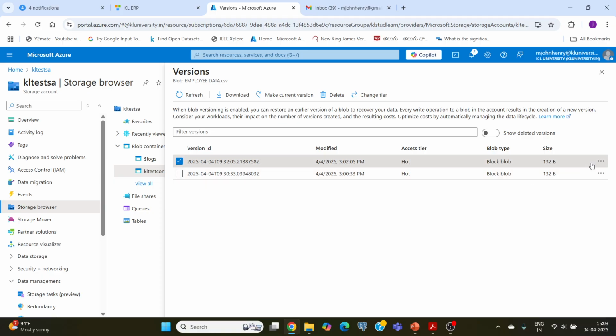If you want to restore it, click here and make it the current version, meaning I am going to replace the newer one with the older version. You can click here or directly click here; both are okay. Make current version.